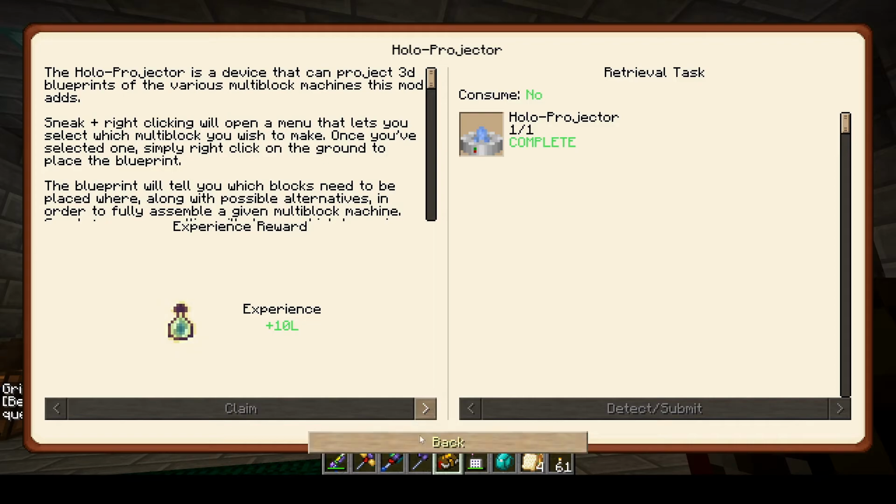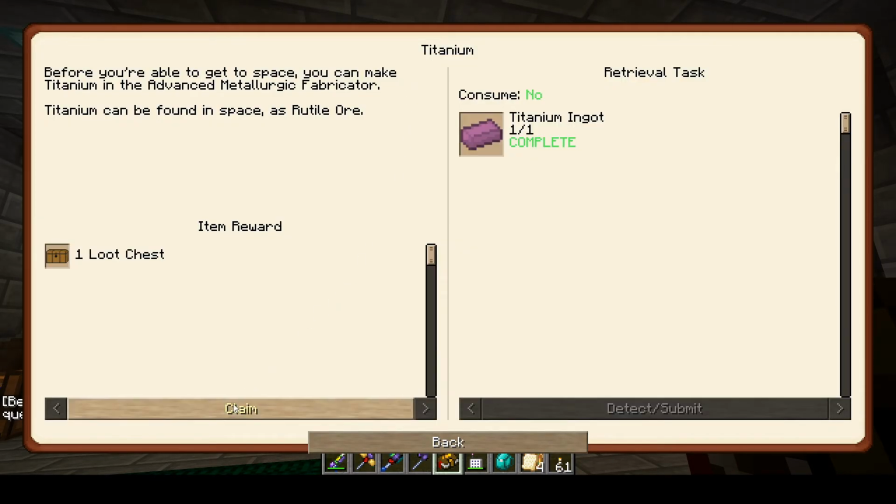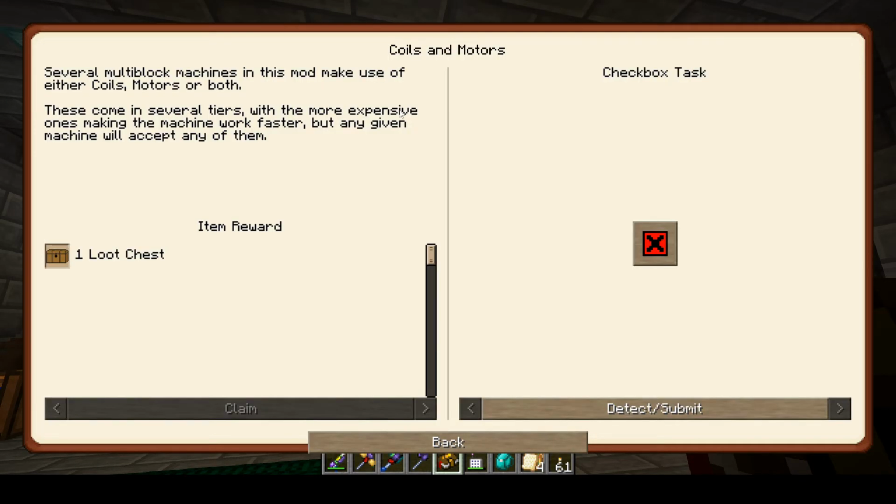And can claim that. And we've already made titaniums and gotten some more as a reward. So we can claim that. Before you're able to get to space, you can make titanium in the Advanced Metallurgic Fabricator. Done it. We're on top of that. And now finally I can look at this and see what it is.